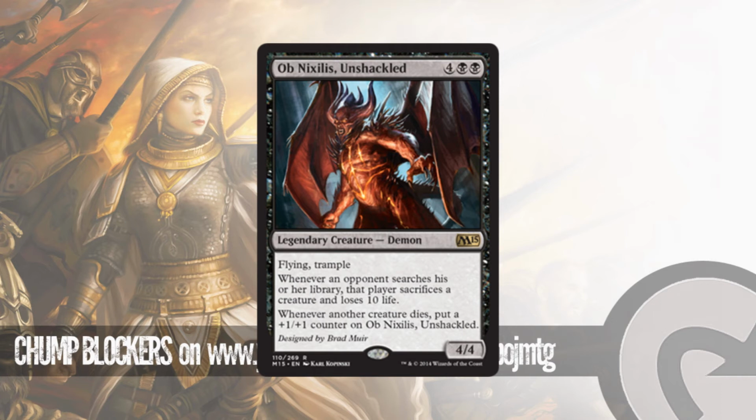It's interesting with all the hype and talk. There's been a lot of murmuring about bringing fetch lands back. This would be a huge deterrent for that, and would make a really cool dynamic in a game where it's like, oh no, if fetch lands get printed, this will see play. If they don't get printed, I don't think Obnixilis will see play.